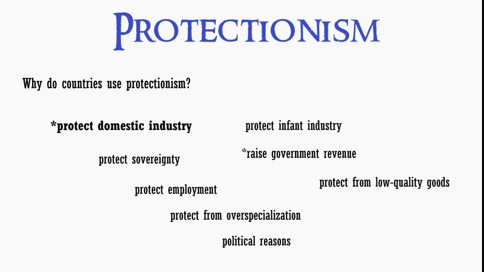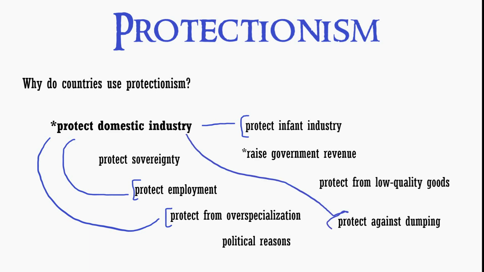Another thing is to protect against low quality goods. I believe the US placed a tariff or a ban on Chinese imports for paint a while back. Now it's repealed, it's just a tariff, because there were harmful chemicals in the paint that were leading to health effects, so that paint was banned from being used domestically in the US. So protectionism can be used to protect health or to prevent low quality goods. But most of these, once again, boil down to protecting domestic industry. Finally, protecting against dumping, also protecting domestic industry.